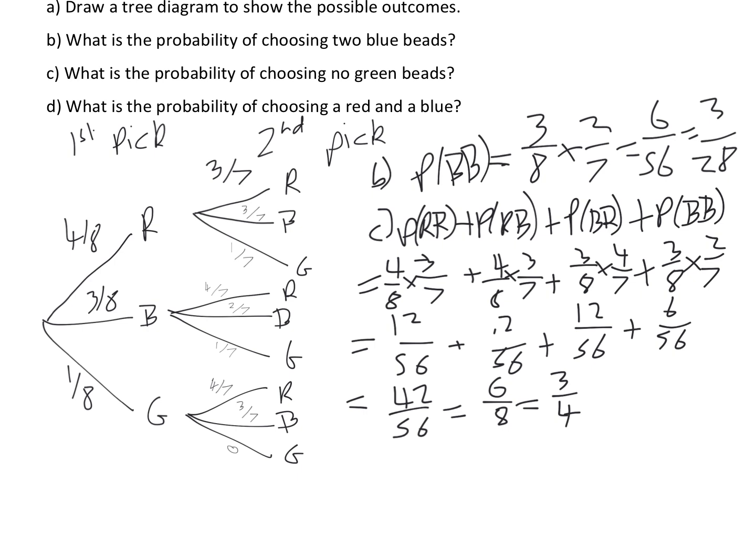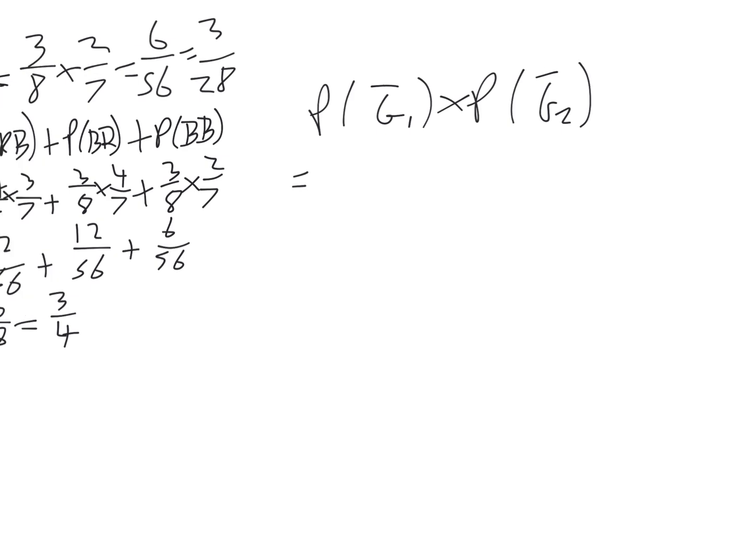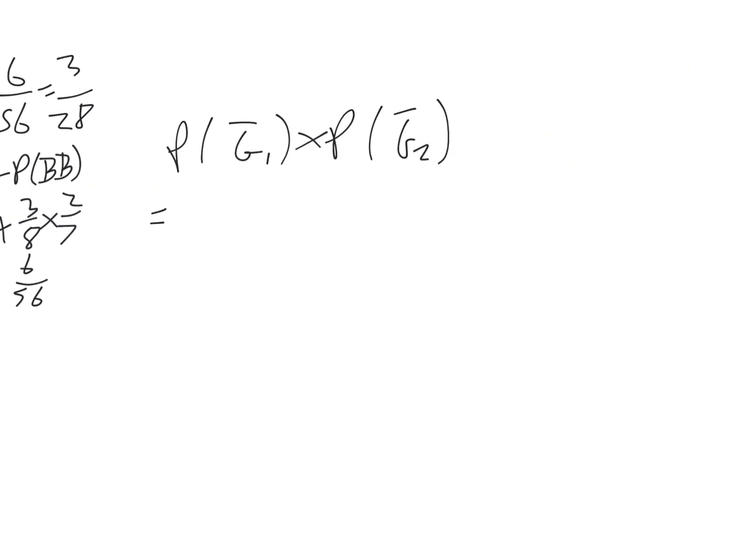Okay, now, there's another way to do that question, and I'm just going to do it on the side. It was no greens, probability of getting not green on the first go, and not green on the second go. Scroll on if you don't want to know this, by the way. What's the chances of not getting green in the first go? Well, there are 7 of those out of 8. I put a wee 1 and 2 there because these are different. I can't put 7/8 here for the chances of not getting green in the second go, because it's different on the second go than it is in the first go.